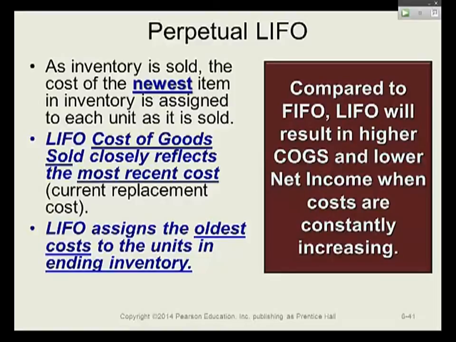Can anybody think of a business that runs on a last in, first out basis? In other words, the last units in are the first ones that you sell, and all the old ones are still there, if the units really flow that way. No, it's the other way around. This is saying that as soon as the fresh food comes in, you sell it, and if you had something left over from yesterday, you just leave it there. You don't want to do that. No. Car dealers want to sell the old stock first. Yeah, maybe if you're aging, but what about when Apple releases a new product?